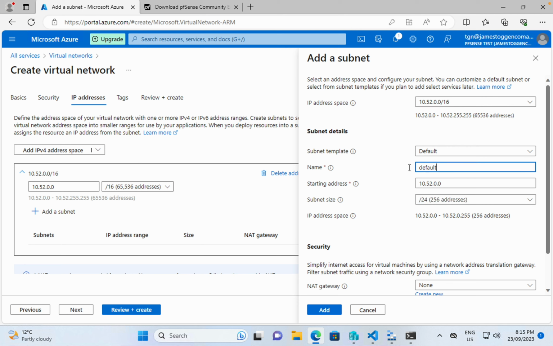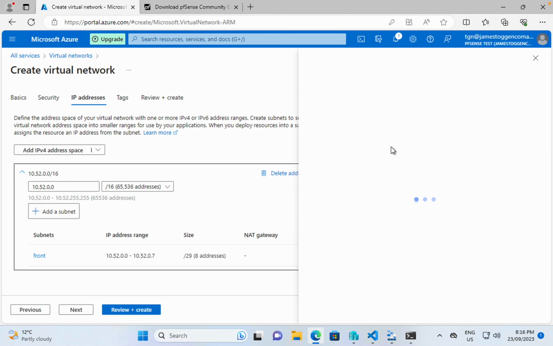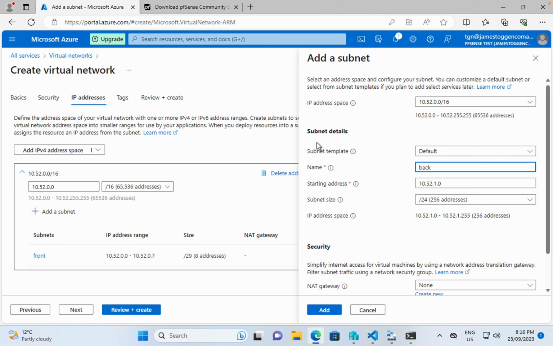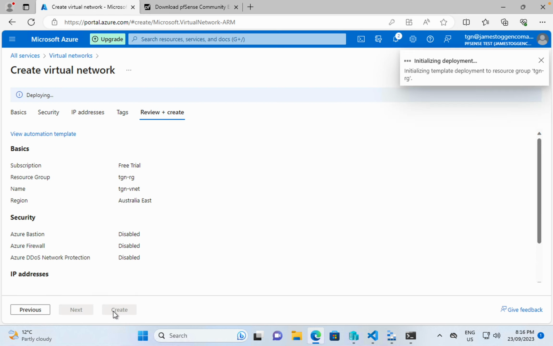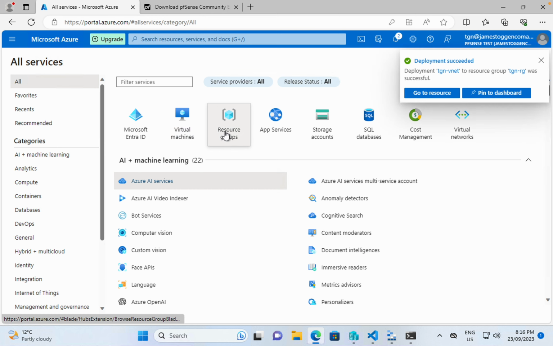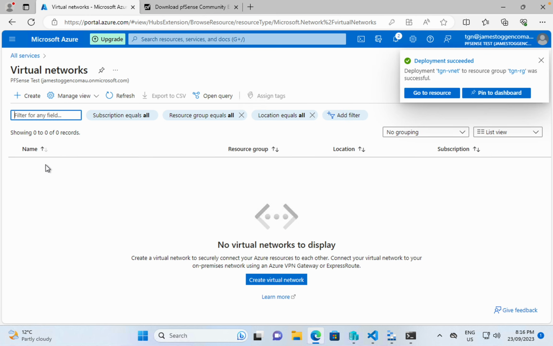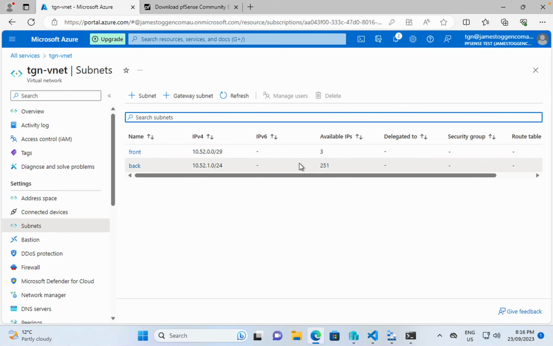Now, the first subnet we want to add is the front end subnet where the WAN interface of the pfSense is going to reside. We don't need 256 addresses in that, so just make it the smallest and leave the other settings as default. And then we want to create a back-end network, and notice we're using the subnet template as default. This is the back-end where we're going to put clients that are being protected by the pfSense, and again leave the defaults. So once we've done that, we can hit create and just wait for that to happen. And it's saying go to VNet, and we've got our subnets looking good.